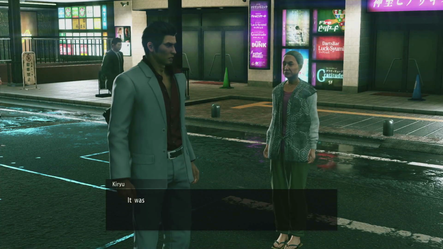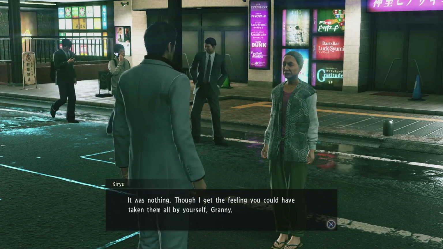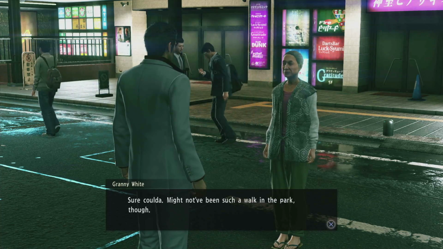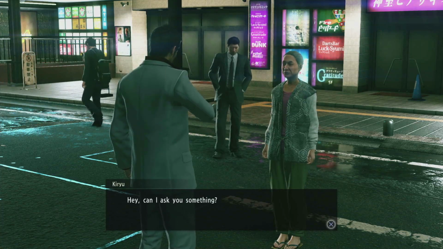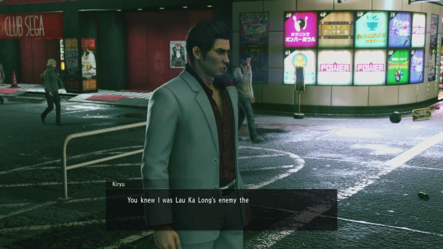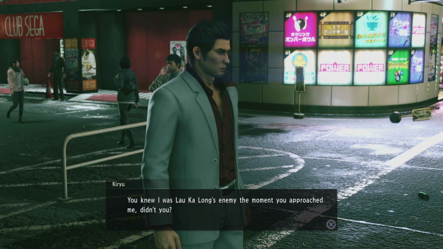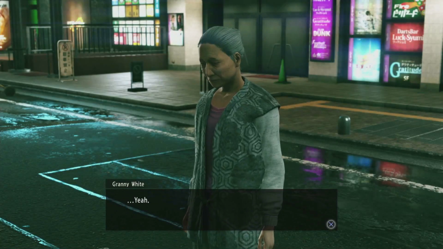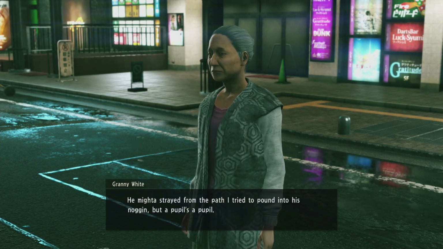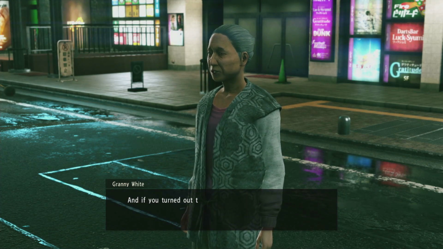Appreciate the help, Kazu-chan. It was nothing. Though, I get the feeling you could have taken them all by yourself, Granny. Sure could have. Might not have been a walk in the park, though. Hey, can I ask you something? What's that, Sonny? You knew I was Lao Kalong's enemy the moment you approached me, didn't you? Yeah. He might have strayed from the path I tried to pound into his noggin, but a pupil's a pupil. Can't hate the boy even if I tried.